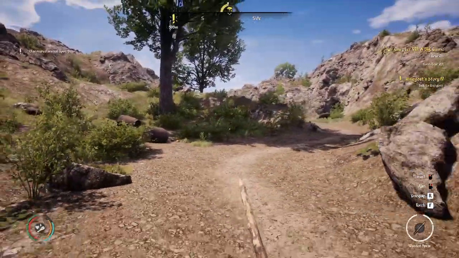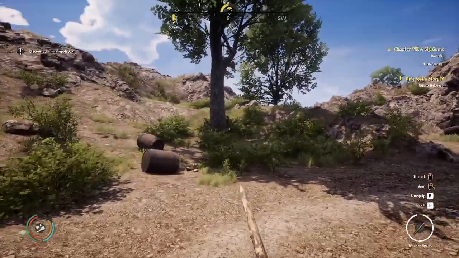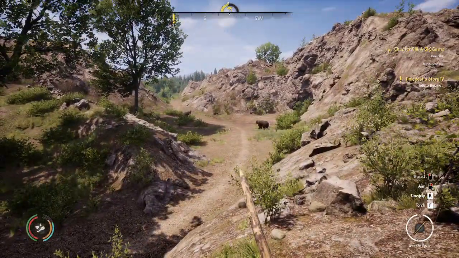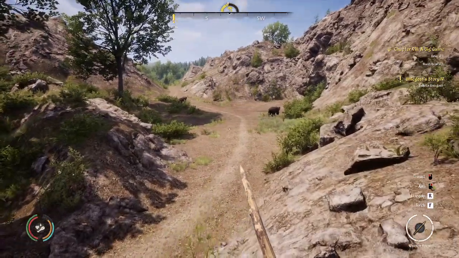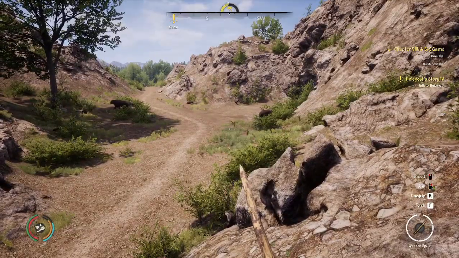Oh, crap. There's a bear. There's a big bear. There's two bears. I don't know if I can kill one of them. I don't know what they take. I think there's a reason I'm supposed to have a bow and arrow so I can hit them from really far away.